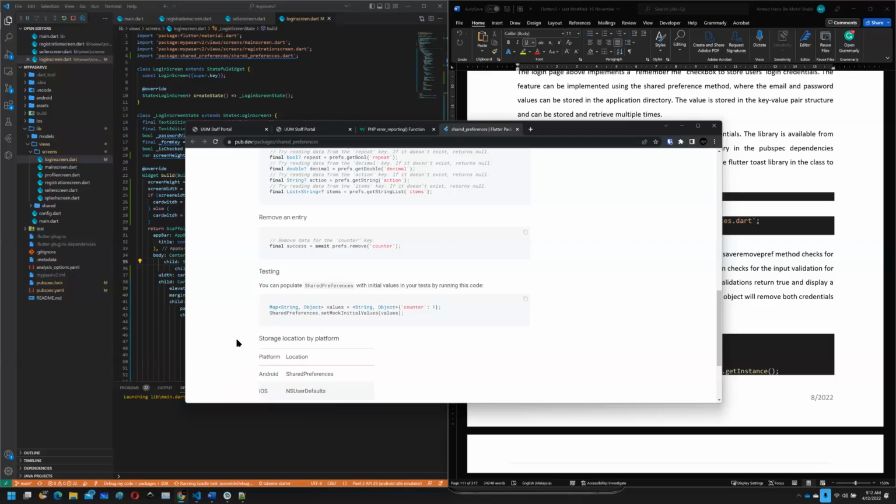All right, so the first thing that we need to do to be able to use shared preference is to import the shared preference library into the screen class. And here, whenever we want to store credentials, all right, let the application run first. Whenever we want to store credentials into our application, we need to create the shared preference object.